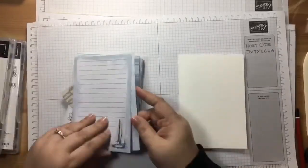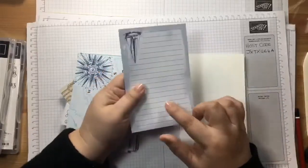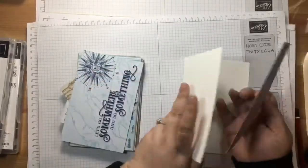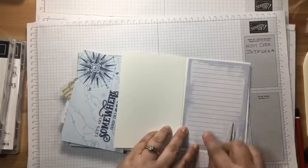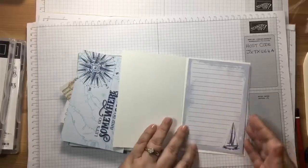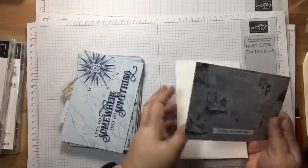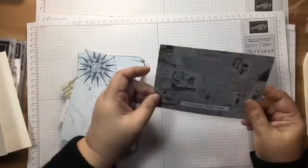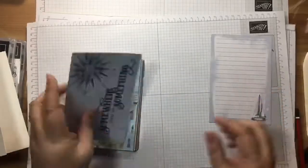I think that sometimes people get stuck when they don't know what to do with the side of the card. Now remember, you have the inside, and you can stick it on the inside and you can write your greeting in there, and it just finishes off your card really nicely for you. So don't let this put you off. There are so many wonderful things you can do with these cards. And remember, you normally get two of each. So you could put that on the front and then you could put that on the inside. So that's the one.